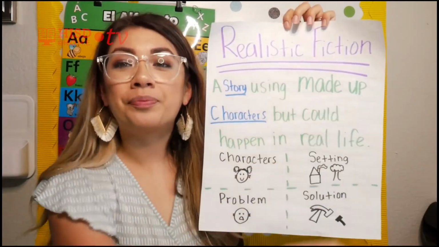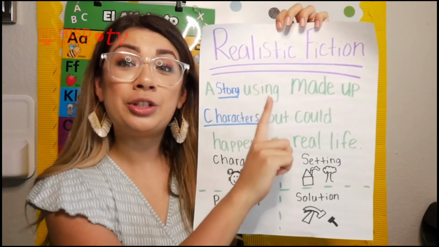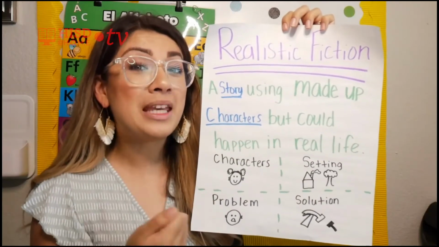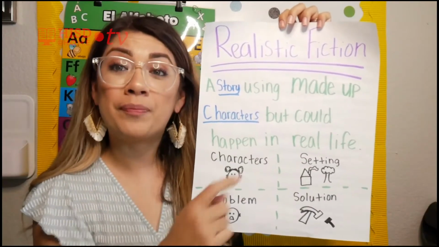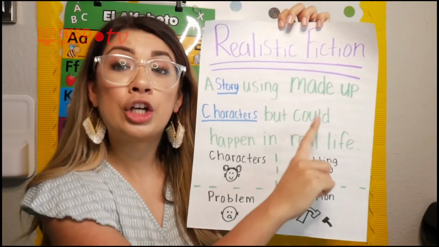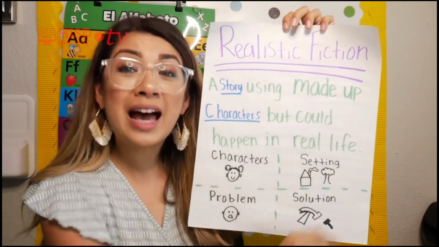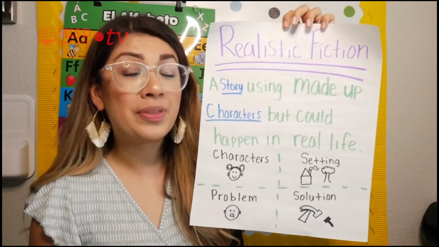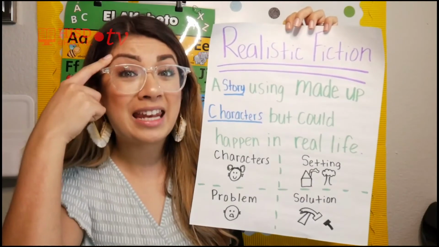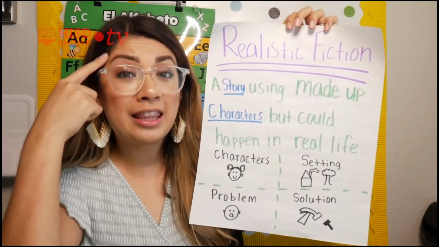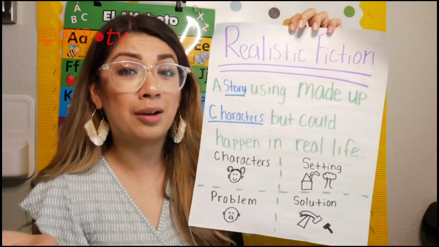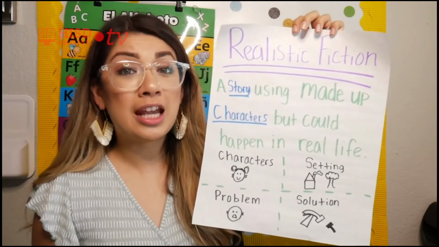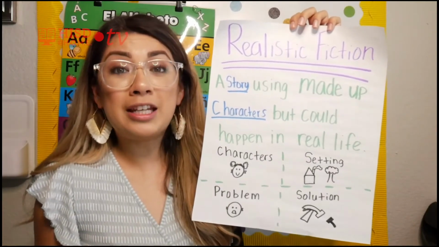Realistic fiction. A story using made-up characters. Remember, characters are people, animals, or creatures in a story. They're made-up characters, but could happen in real life. So these are characters that the author made up in his head. He used his imagination to make up these characters. But it could happen in real life. So he used characters that we could maybe see every day.